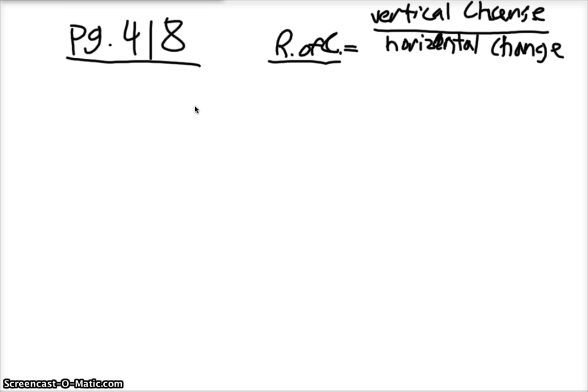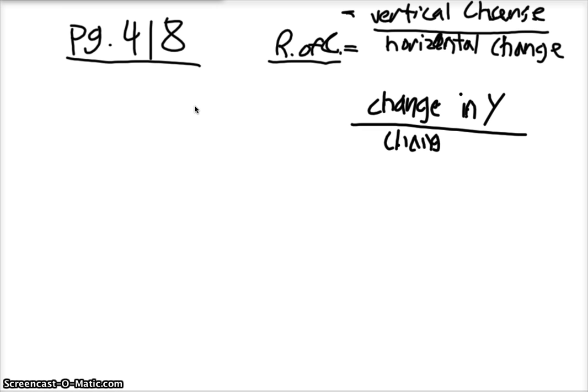The way that we find that is we look at our change vertically, so that would be our y's. So I'm going to make another problem. We have the change in y's divided by the change in the x's. I'm on my own smartboard, so that's why it's a little funky. The x values are horizontal and the y values are vertical. Change means finding the difference, so you're doing some subtraction.